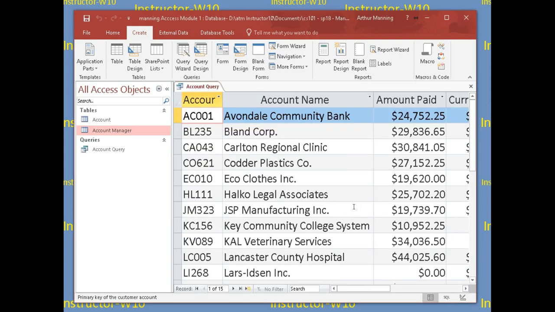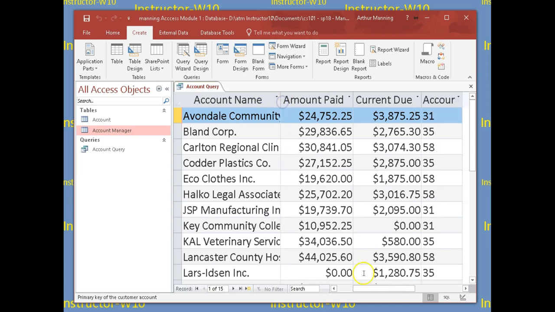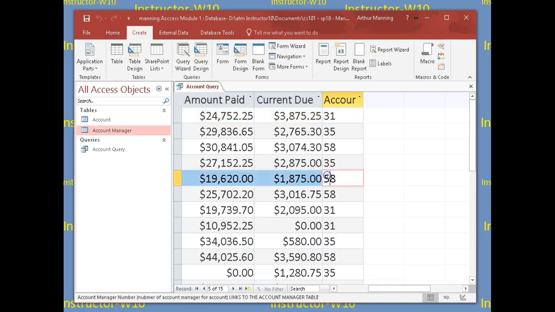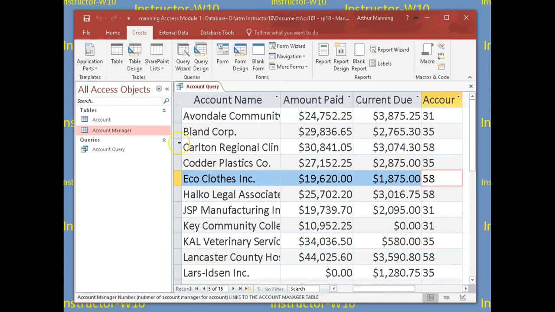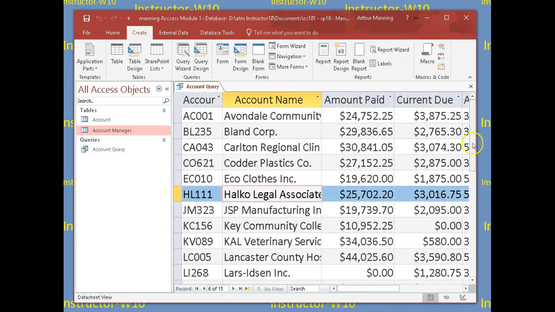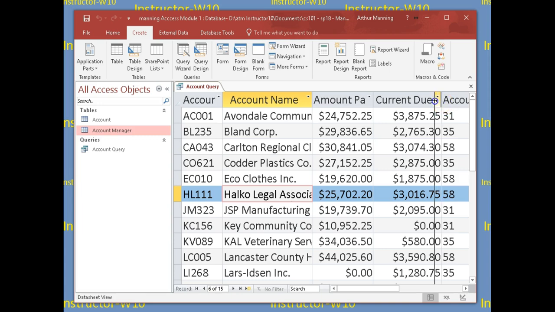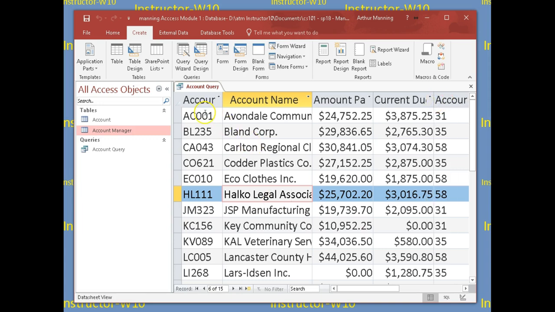So think of this as a peek at the data of just the specific fields that I asked for when I started the query. I can even edit the data in here, and it will change the data in my table. But this is more meant to be a listing of that specific information that the query was designed for. So there's the account number, name, in the same order that I asked for, it gives me those columns. And therefore, you have created your first query.